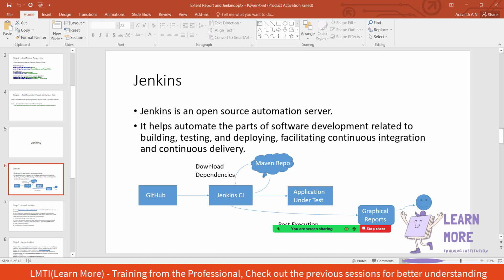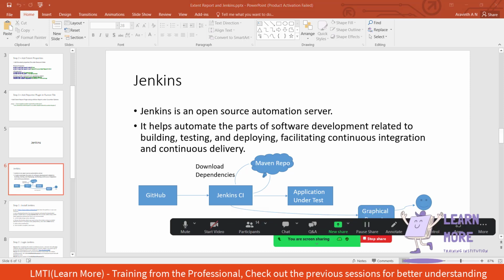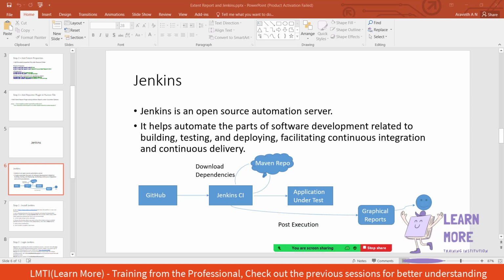Whenever we provide the Git link in Jenkins, it will download the dependencies from the Maven repository, and after downloading the dependencies, it will execute the test scripts. For example, if you have 100 scenarios, it will run all 100 scenarios against what we call the AUT, which means the application under test.